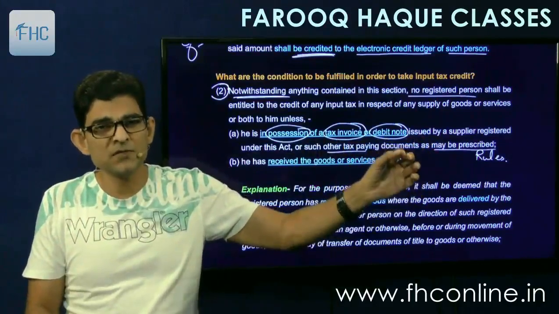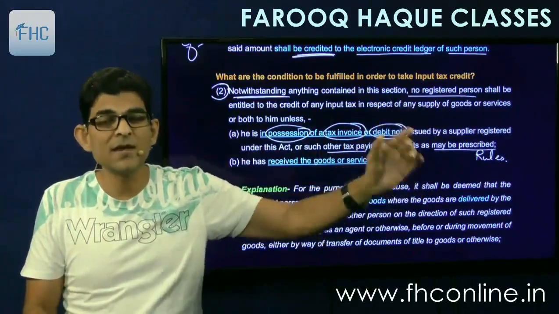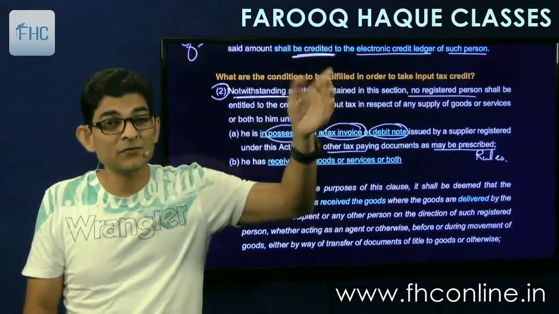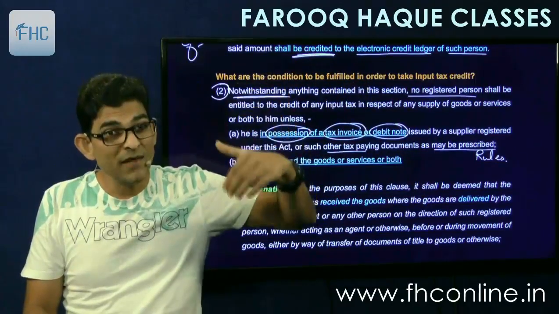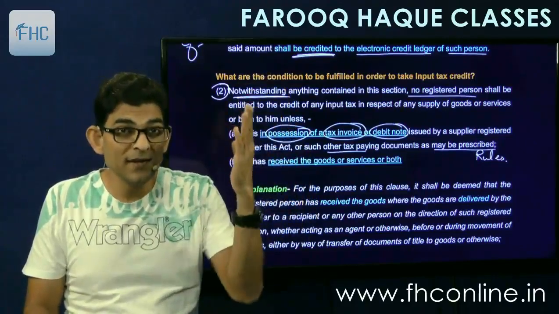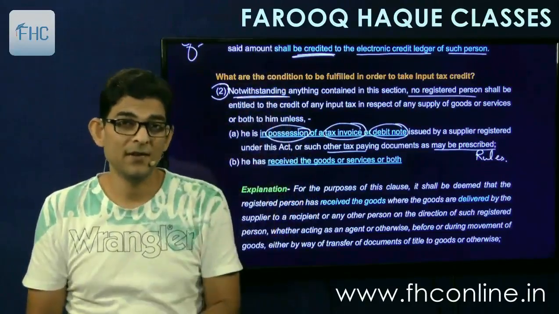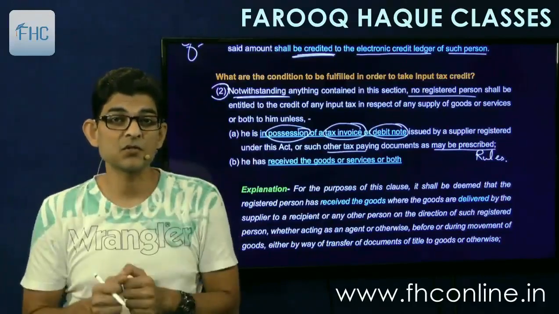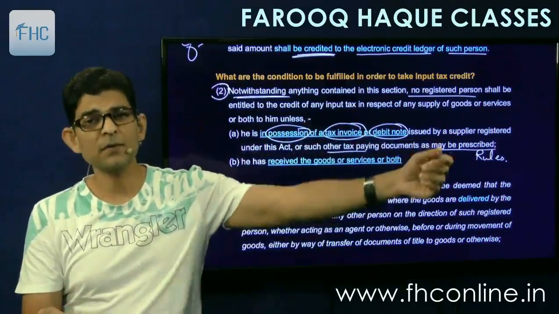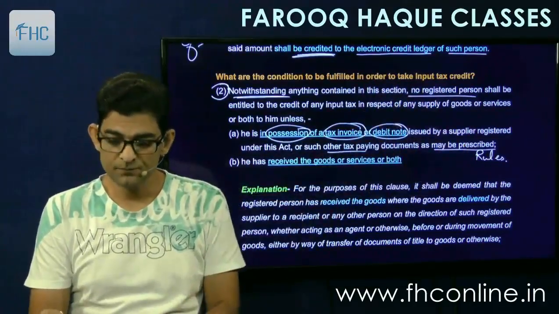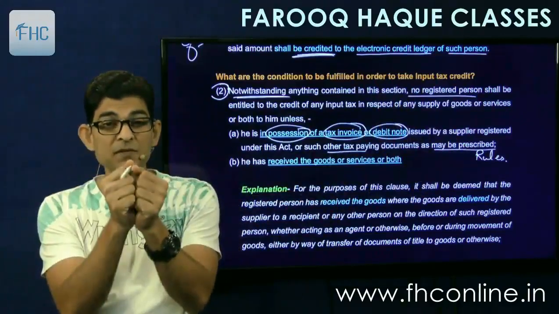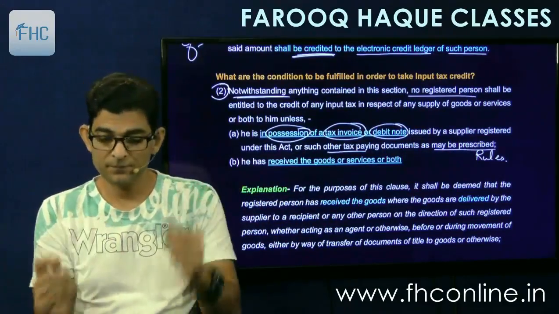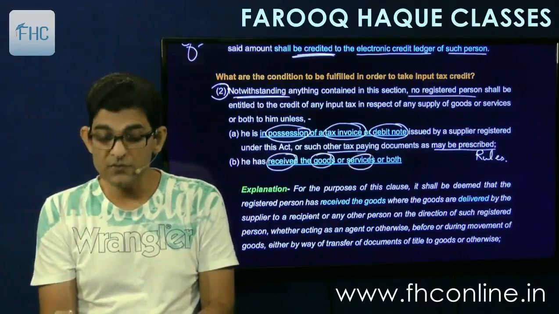One of the tax paying documents which has been prescribed, I'll tell you right now, though the others we will see in the rules, is the import document. When we import the goods, there is an IGST on that. We just saw in the definition. So that IGST is allowed as credit to us. So in that case, what is the documentary evidence? The import document, that is a bill of entry. The bill of entry that we file at the time of import clearance will be the document which entitles us to take credit. And some more documents are there that we'll see later on in the rules. So, condition number 1, we have to possess the document, the tax paying document, or you can say the evidence of tax payment. Number 2, he has received the goods or services or both.